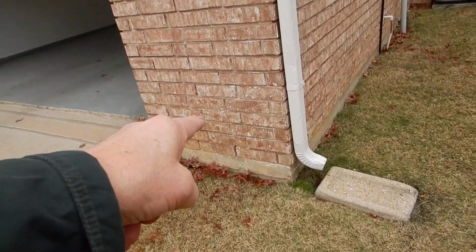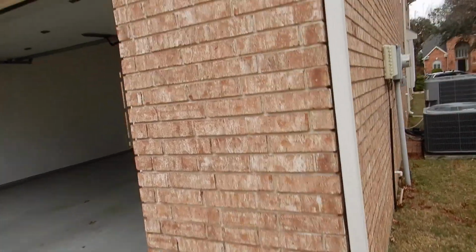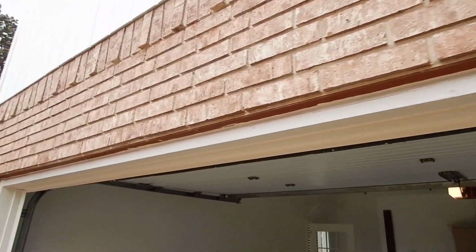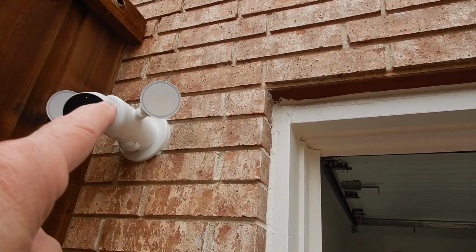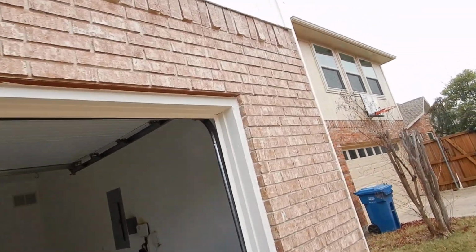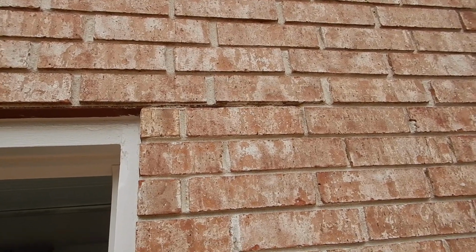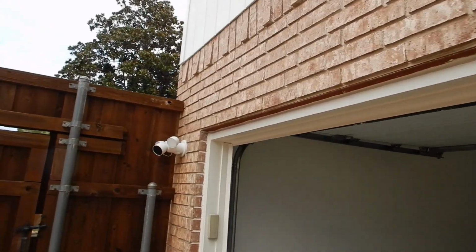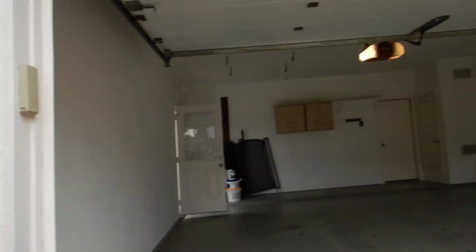But the drainage plane has been disrupted by the foundation. The water has to have some place to go because the brick is porous. We have altered our drainage plane by installing a lintel above the garage car entry. And by the way, they're supposed to go at least 6 inches past the door. I don't know how far that one went. This one goes a foot past it. I can tell how far that one went. Did the lintel? I can't tell. Is the lintel extended far enough through the brickwork? That's an unknown.